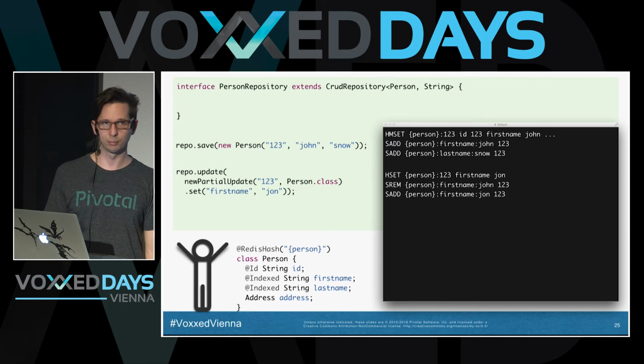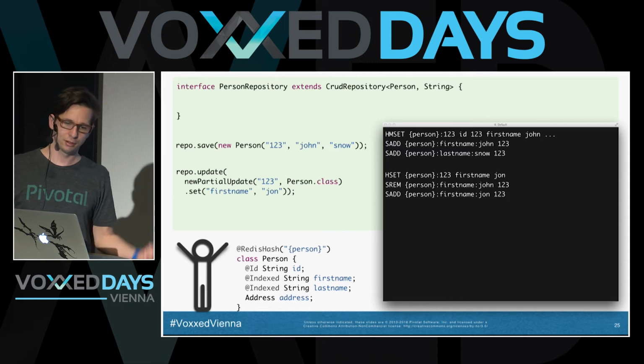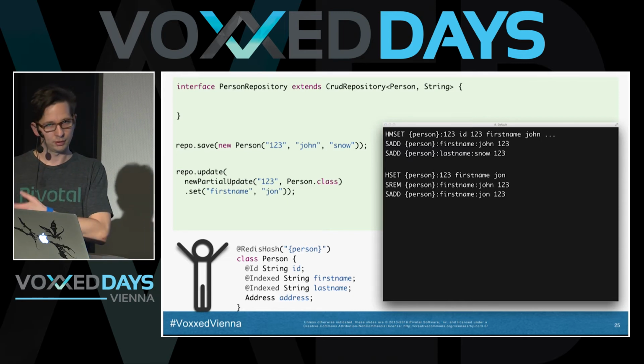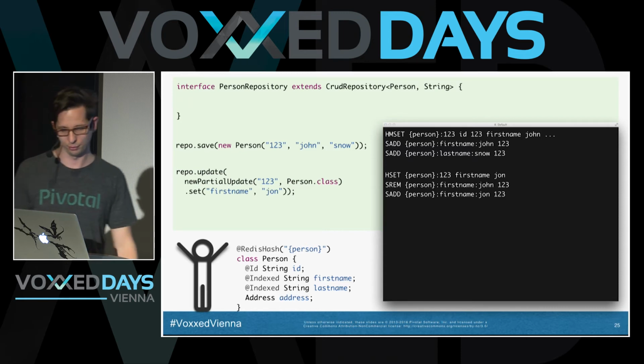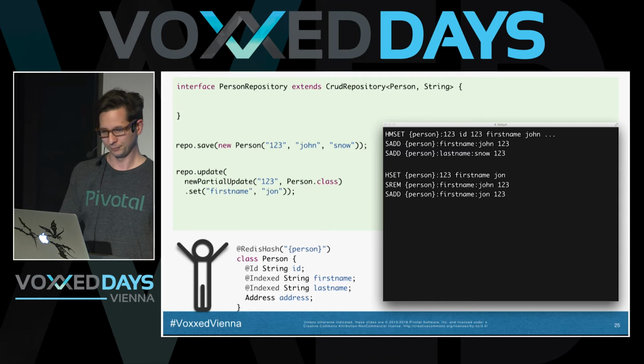Of course, this takes a little bit of time, so think about it when you use it. Think about the number of properties you want to index, because every index operation just grows the meta model and the code path you have to run through for every operation you do.